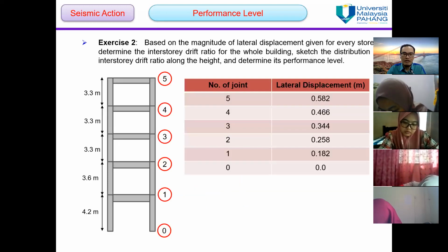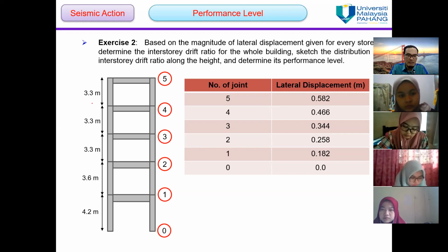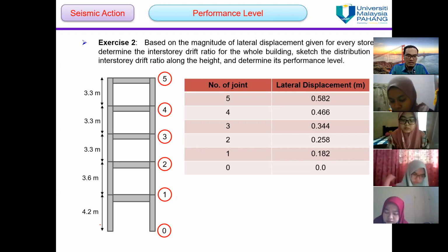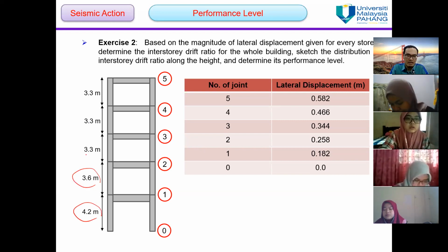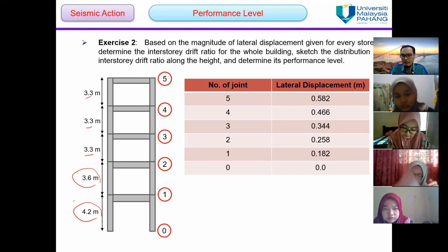So you can proceed to exercise number 2. For this question, you have to be careful because the story height is not similar. At the bottom story the story height is 4.2, and then the second one is 3.6, and then 3.3, 3.3, and 3.3. So you have to be careful for this question.